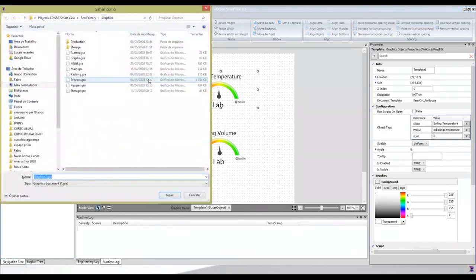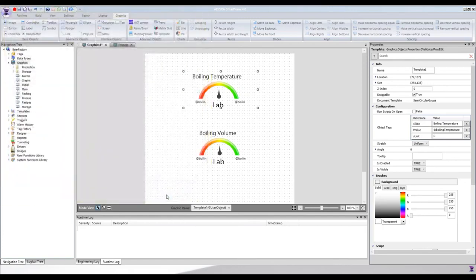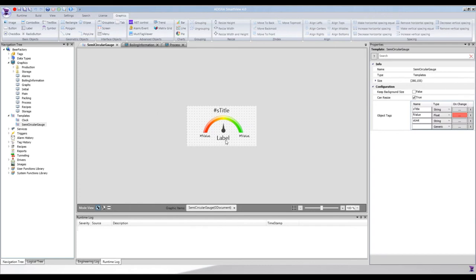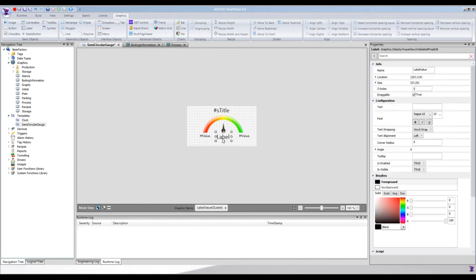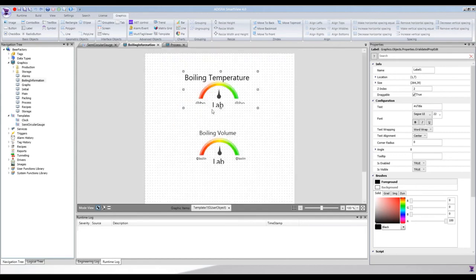I'm gonna save this screen now. Let's call it boiling information. I'm gonna save it, and I'm gonna go back to the template just to fix this. Okay, just move it a little bit up. I'm gonna save it.